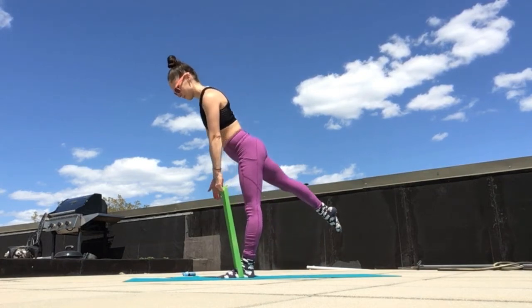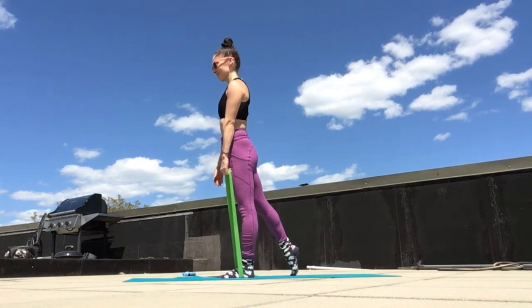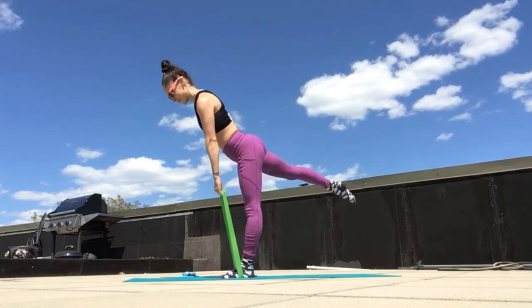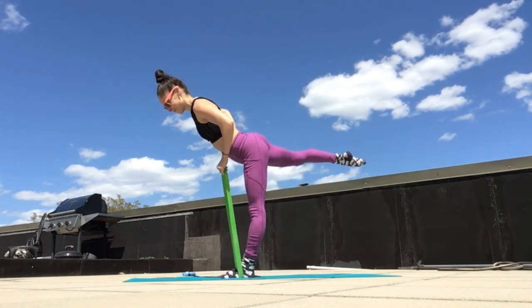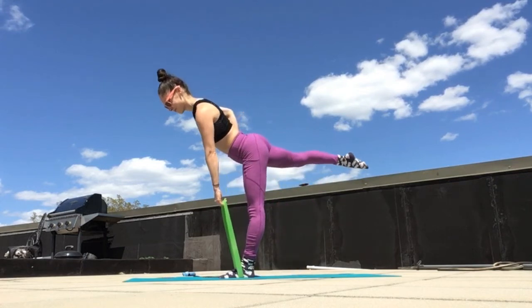Good. Transition into just one arm. So you're just going to pull with the left arm now. This is harder to balance. Pull up, stretch down, and rise. So you should feel the hamstring and glute of that standing leg a whole lot. Try to keep your back leg long and straight, so you're engaging that back glute as well. And then lots of back work here. You can go a little farther down than I'm going if you want to, make it a little bit more intense.